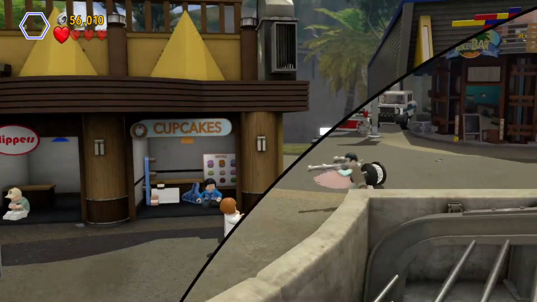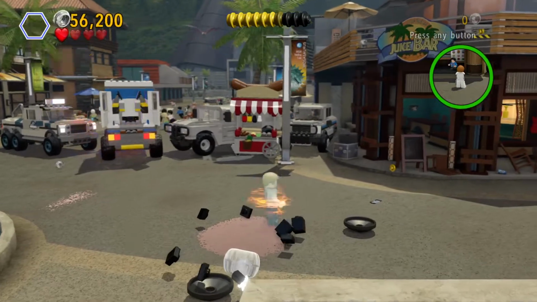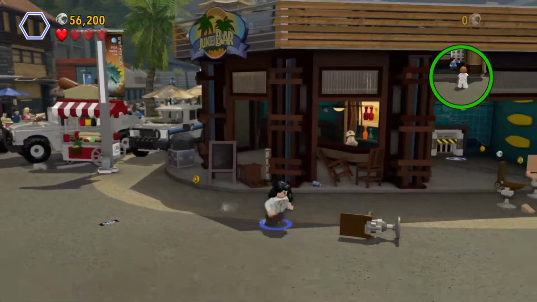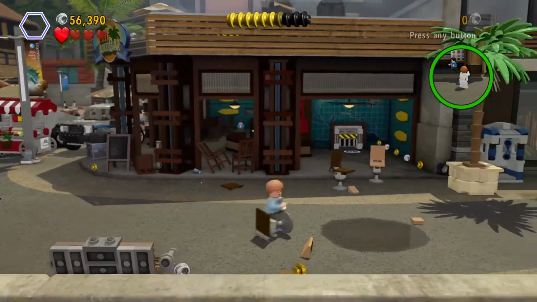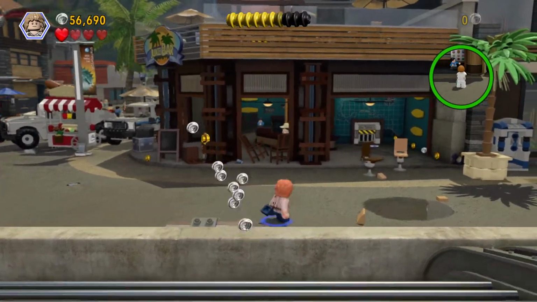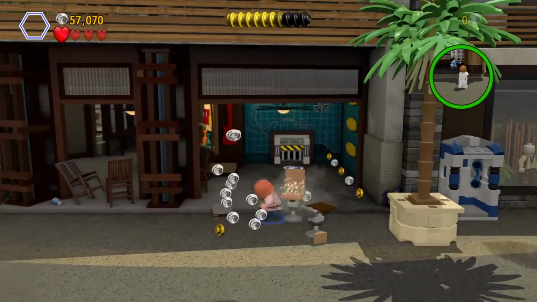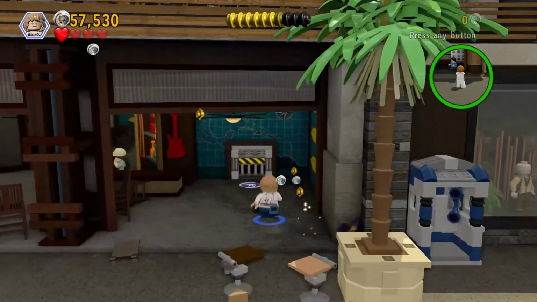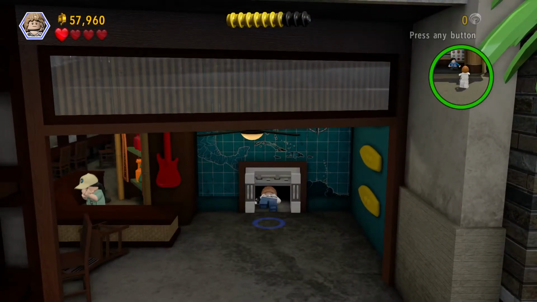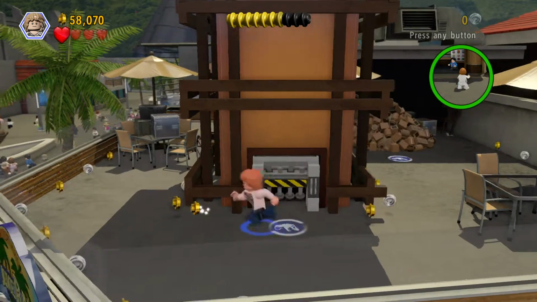Alright, so now we need to go back to this guy. We need to go to, like, Timmy or what's-his-face or someone else. Timmy, Eric, or Gray, which is funny. We have one version of each of them. Wait, is this? Yeah, Survivor, okay. So we can go in here. Probably get a mini kit, am I right?